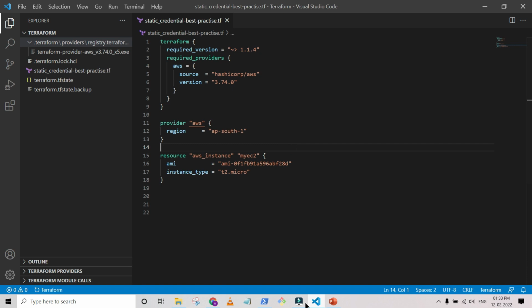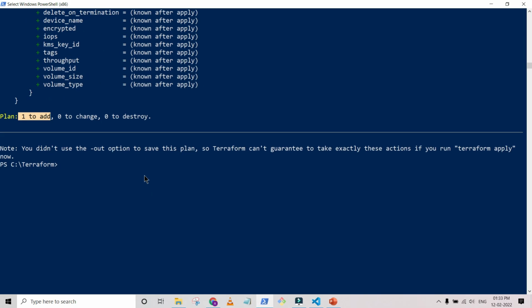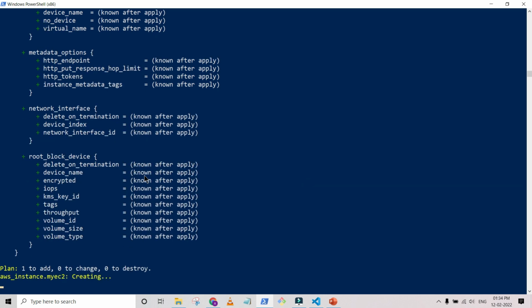Okay, so I'm going to execute it. terraform apply -auto-approve. Okay, so I am confirmed that it's going to create only one instance. I am sure. But in production, you always have to run terraform plan, and then you can apply the changes.